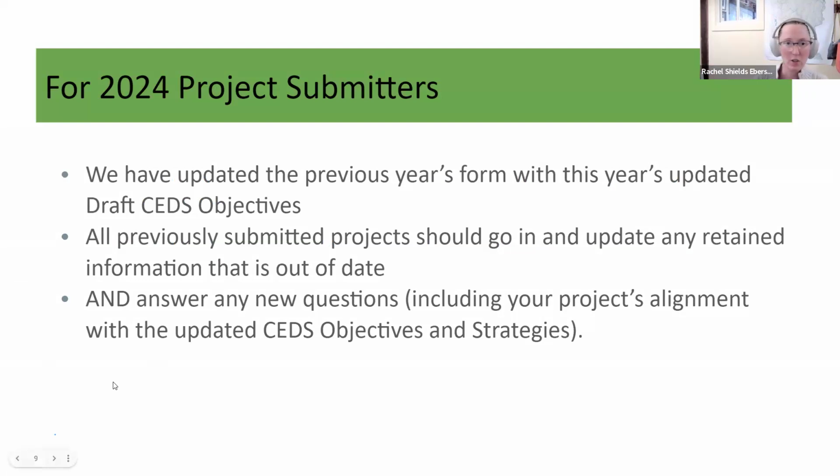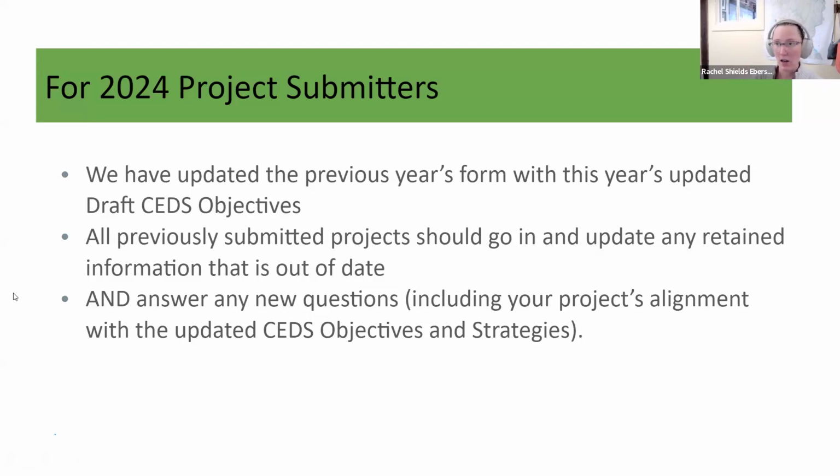Okay. So a lot of you, I recognize your names or organizations. You have submitted a CEDS project before. If you submitted one last year, you should have gotten a link that contains all of your previously submitted information. So you can just go and update that and press submit again this year. It makes it a little bit streamlined. Obviously, we hope you've made some progress in your project. Probably some things have changed, but at least you don't have to type the overall description all over again, because that's probably about the same. So if you submitted previously and you have not gotten that link to update your prior submission, definitely reach out to me and I will make sure that that link lands in your inbox.